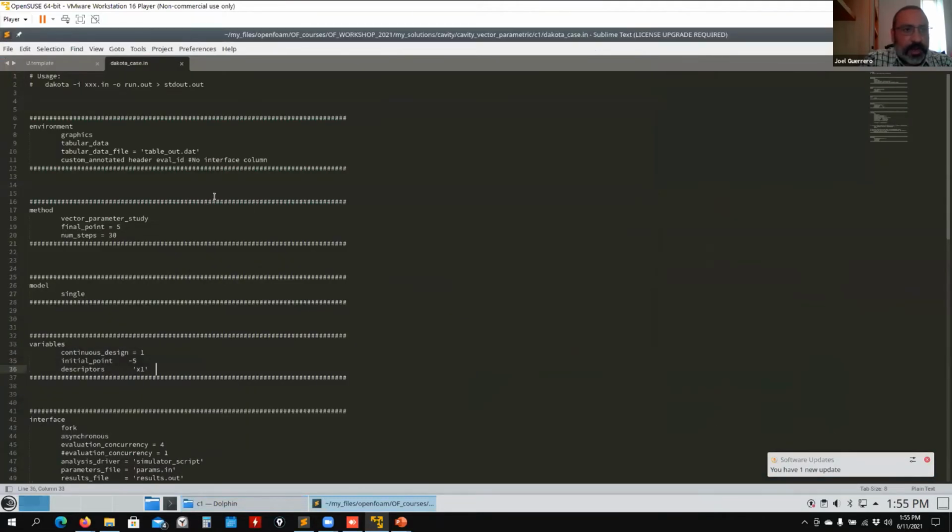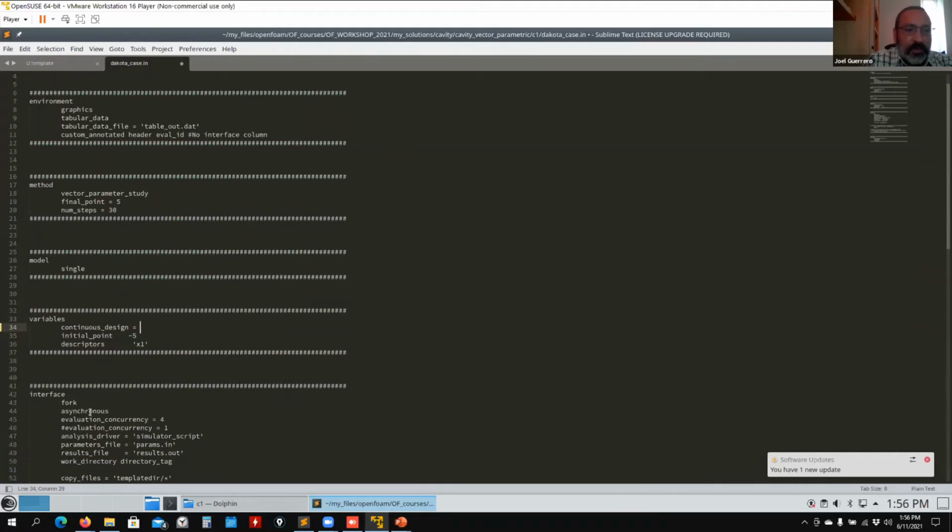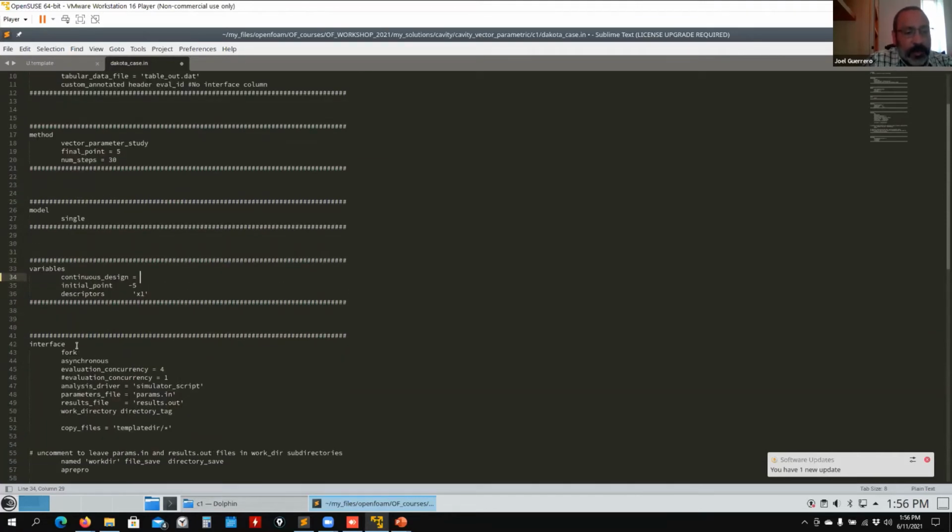So if I go here, see that I'm not going into details, go to the documentation, it's very well explained there, but see that here we're defining our problem using this method. See that the name of the design variable I'm giving here. So I have one design variable and it's called X1. You can give any name, avoid spaces, okay, or funny characters like a question mark and stuff like that. But you give the name here. So if you have 3 design variables, you put them here and then you add more design variables here. Okay, it's up to you. Okay. Then here, see that this is the interface. So Dakota has many interfaces.